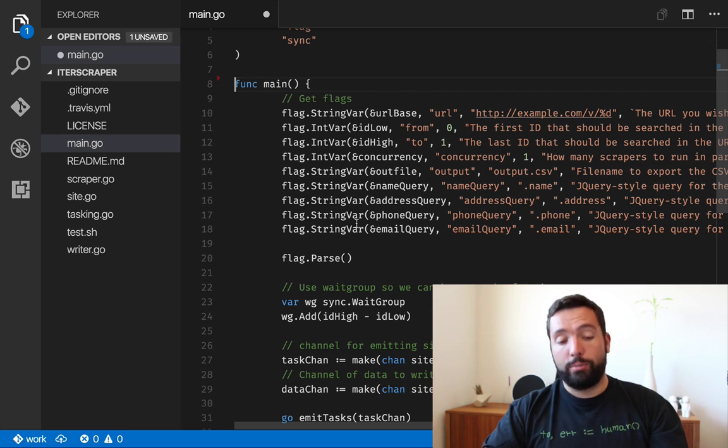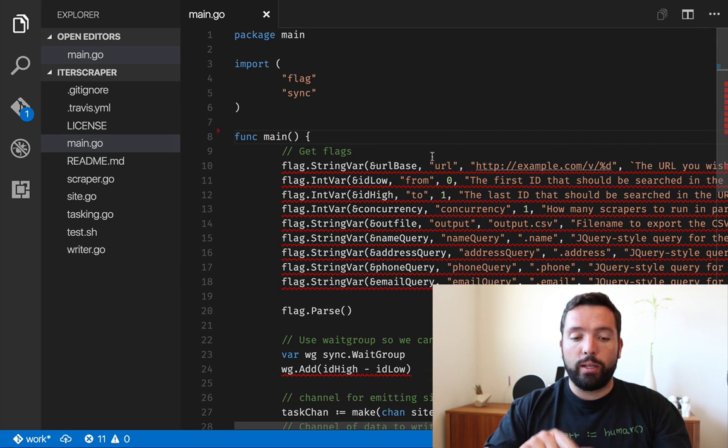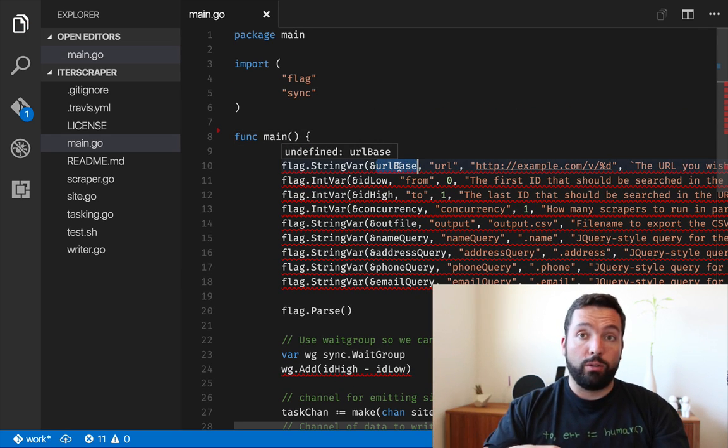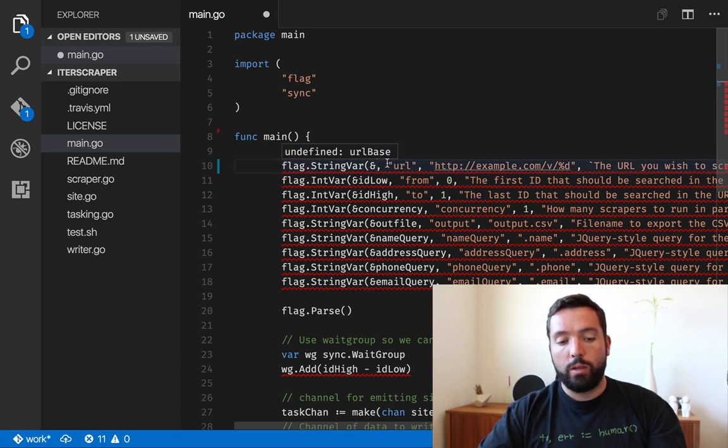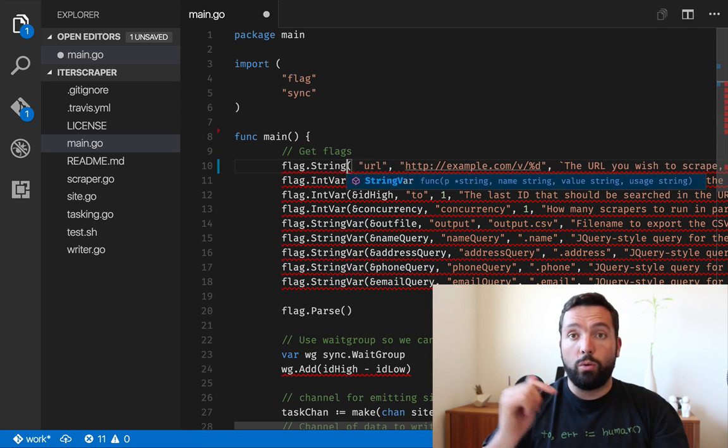Now everything fails, absolutely, and that is normal. And now what we're gonna do is, rather than using the global flag URL base, we're gonna use flag.String to define a new variable. And we're gonna do this for every single one of the flags that we have.